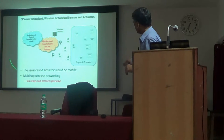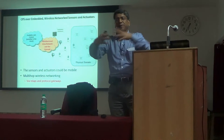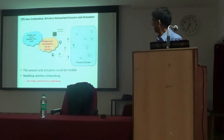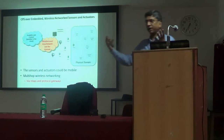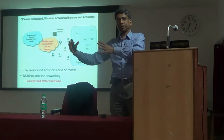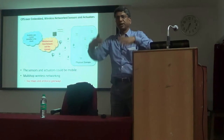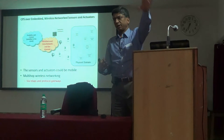You could confine this to a motor vehicle, or you can expand this to a city, or an entire farm. So think of it in a very abstract manner as being a physical domain comprising sensors and actuators, a wireless communication network, an internet kind of cloud, and intelligence at the back end.